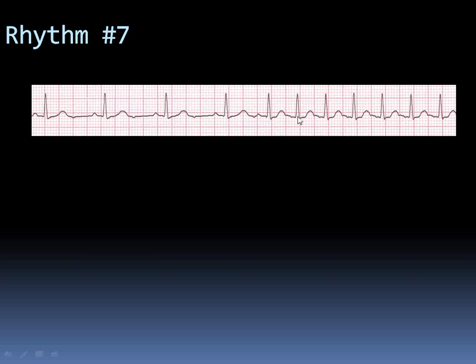Now, it depends on when you get the EKG on a patient. The patient might already be in this rhythm when you get the EKG, so you will not see the starting of it, but you will see the middle of it. You don't have to see this sinus rhythm and then speeding up to this fast rhythm to diagnose it as SVT. You only can look at this part of the ECG and still say that it is SVT because there is no P wave here. You will not be seeing a sinus going into SVT. Most of the times you will be seeing the SVT only. You will just see this rhythm when they're already in the SVT.